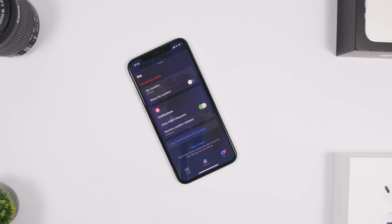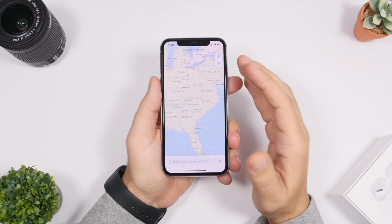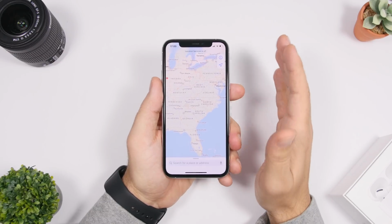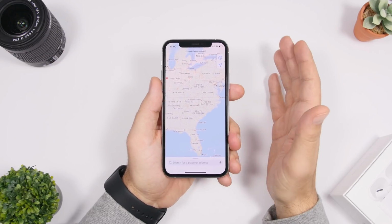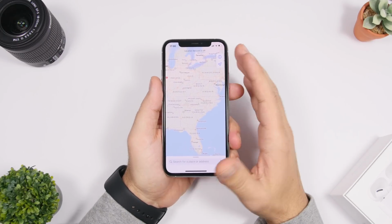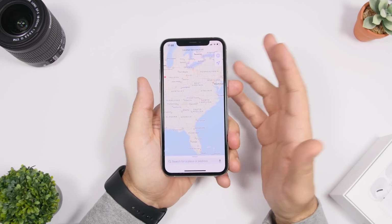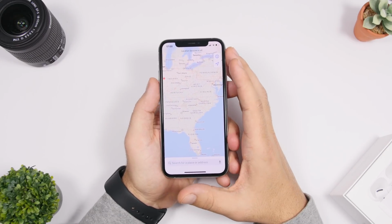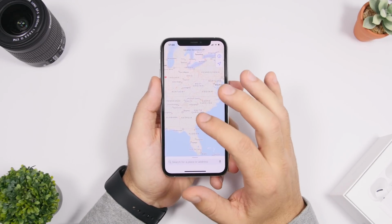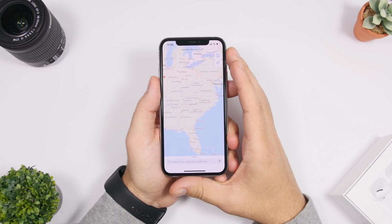But with iOS 14 on Maps, you will be able to find Apple stores, and you can check if there's a Genius service available at the moment at that store. The app will also tell users, for example, whether a specific store offers screen or battery repairs that day, and that's very important. So if you're looking to repair your iPhone or anything, then you can go ahead and check the Apple stores right on Maps on iOS 14, and that's of course a very useful feature.